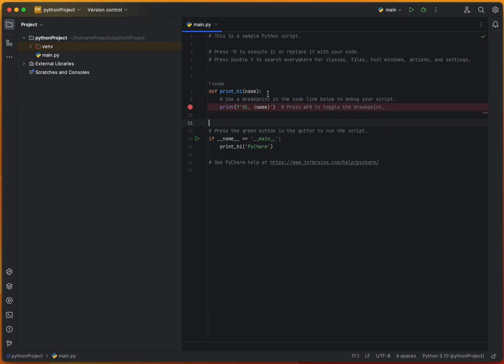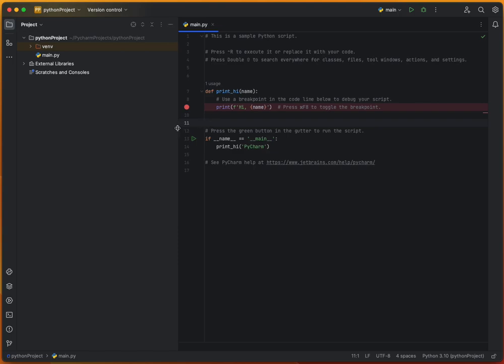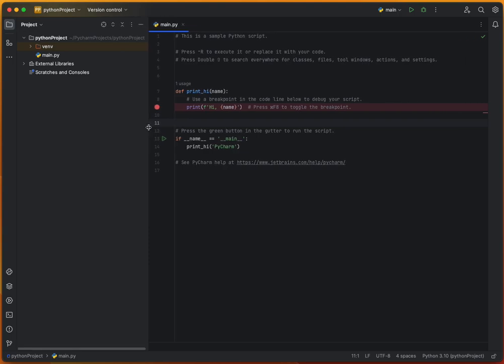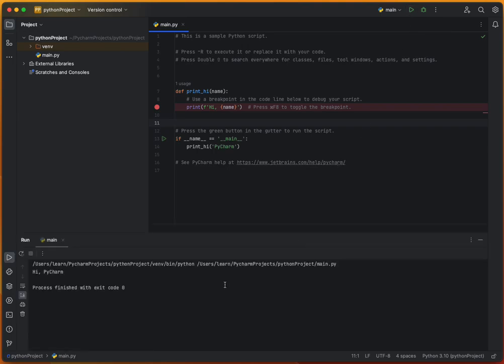The right side is where you actually type the Python code, and you can drag in this pane to adjust the width you need. And whenever you run the Python code, you will see the third pane on the bottom, which is the output console.